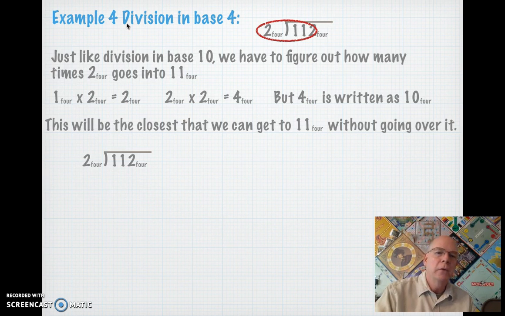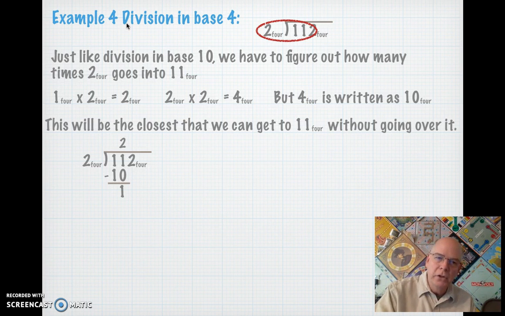As we do that, we multiply by the 2 that we figured out to essentially get a 4, but that 4 is written as 10. So we write the 2 on top, and remember, you line up the digits in the right columns when you're doing division. The next step in long division is to multiply those two things. So we multiply 2 times 2, and in base 4 we get 10. The next step is to subtract those two things. When we subtract those, we just get a 1 left over: 11 minus 10 is just a 1.